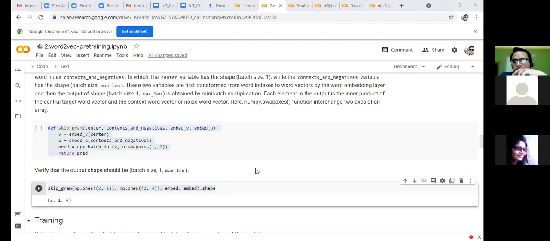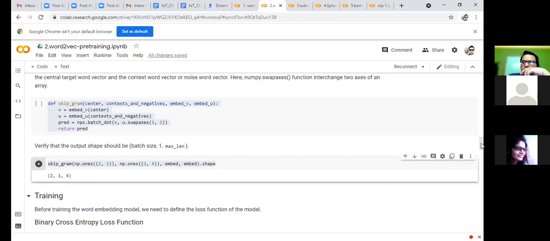I have posted the code in your comment box section. Please run this small chunk of code and let me know whether you are able to see the proper outcome or not. Then we will move to the training part. Thank you, Pankaj sir. Thank you, Raju sir. Let us wait a few seconds for the other respected participants. I believe they will be able to complete it. Somodeep sir, thank you. Sujata madam, thanks a lot.